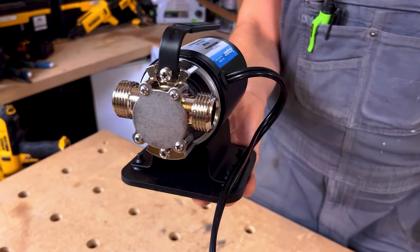So this looks like the impeller for inside. We've got a little gasket and a little O-ring. The unit itself has some good weight to it, which is nice. It's not going to bang around. You've got a little bit of a handle here. This transfer pump is 1/10 of a horsepower, so it's quite small, yet it will pump a lot of water.